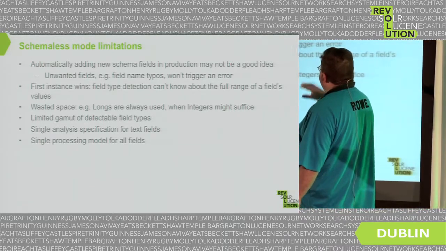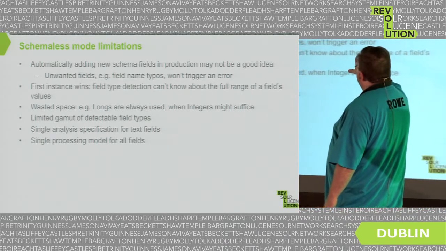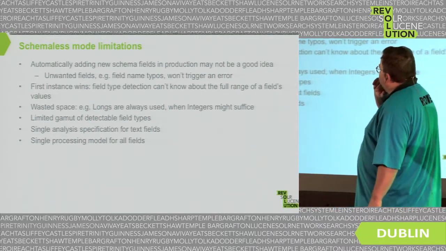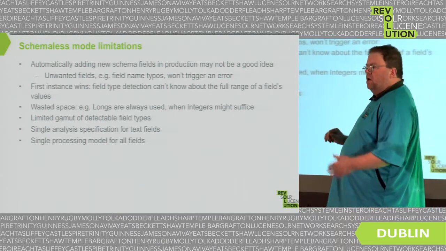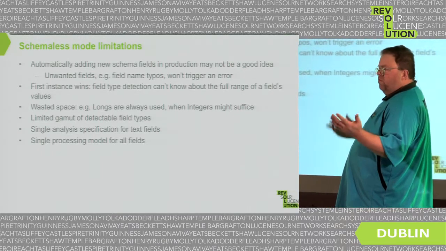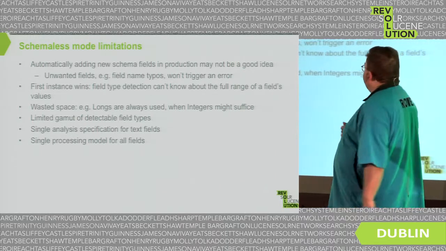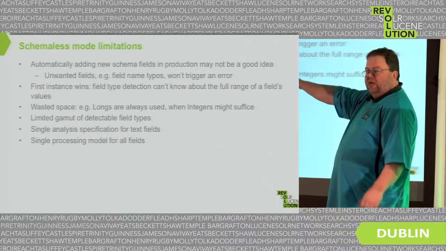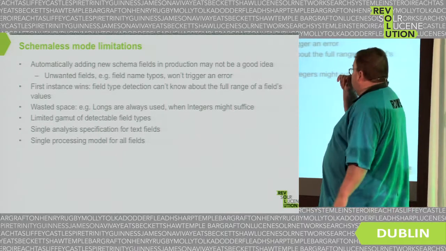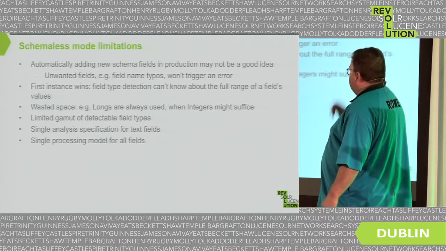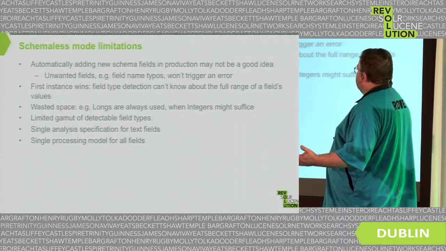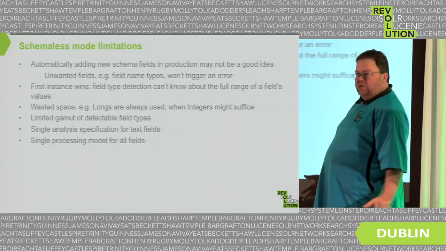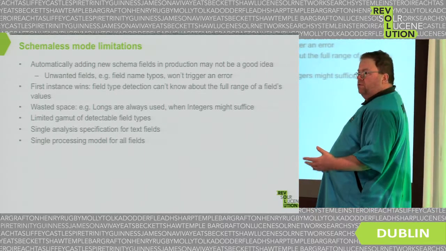Here's an example of a problem that could occur in production that you don't want. If the source of your documents is produced in a way that human error, for example, could introduce a typo, no error will be produced. Instead, you get these bogus fields that get produced, and documents won't have the structure that you expect them to have. And there's no way to know about that unless you apply some, say, auditing tool or something like that to go and see that there are no fields that you don't expect.